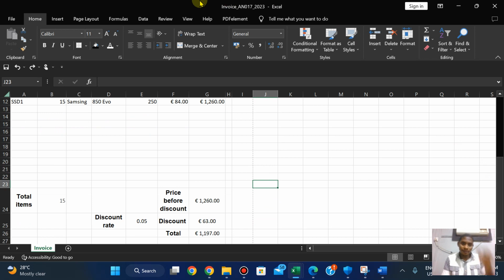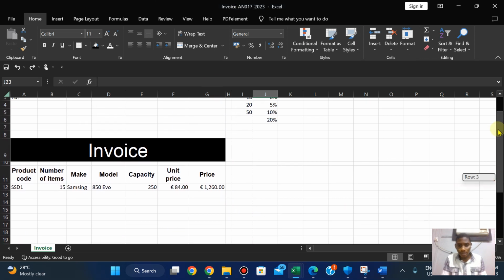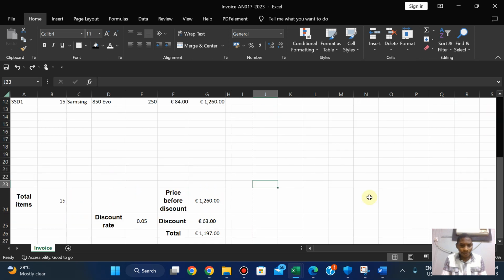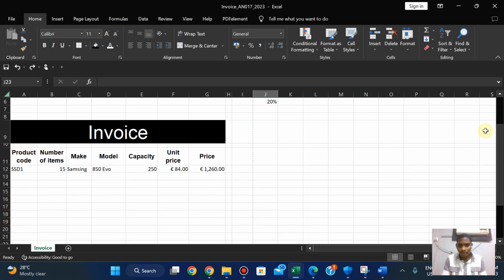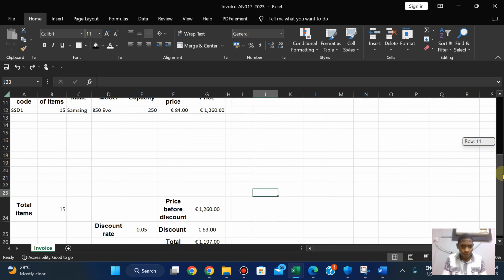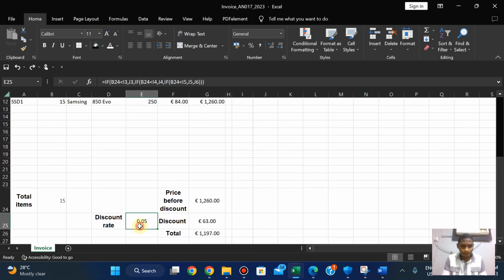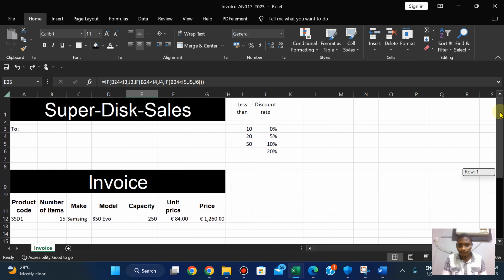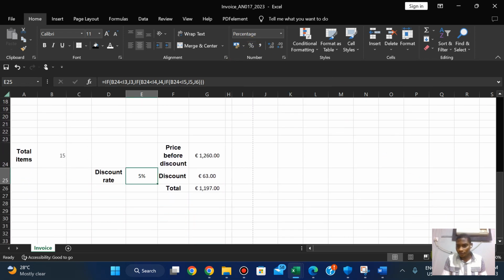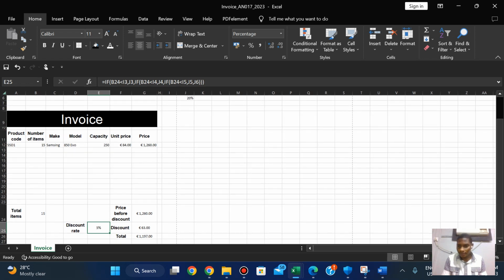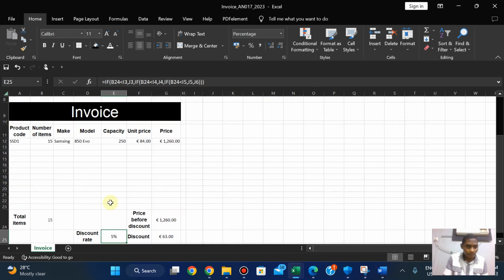So I think there are things I didn't do, and we're going to do them right here. Number one is this is showing 0.05. It should be showing 5%. So I'm going to click here and type percentage here. Now I'm just going to show everything so you guys can see. I think that was the major reason I skipped a lot of things.